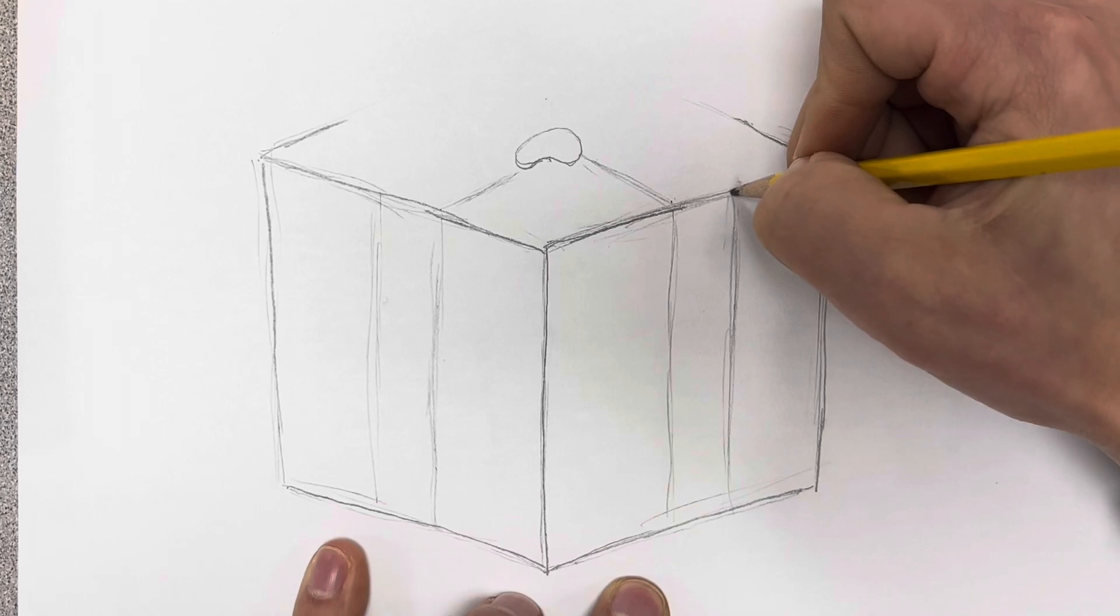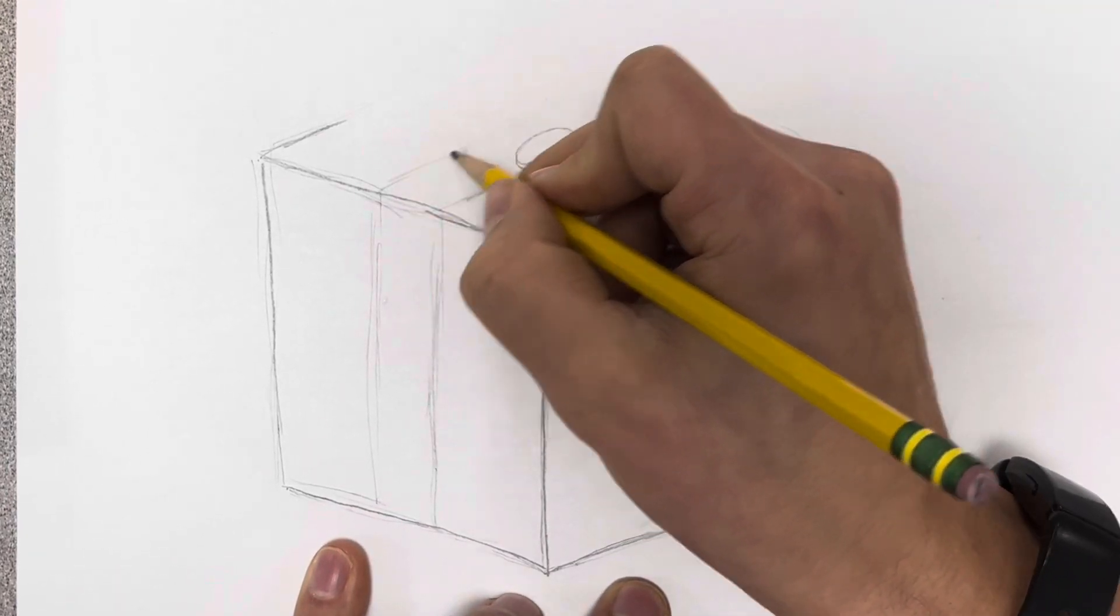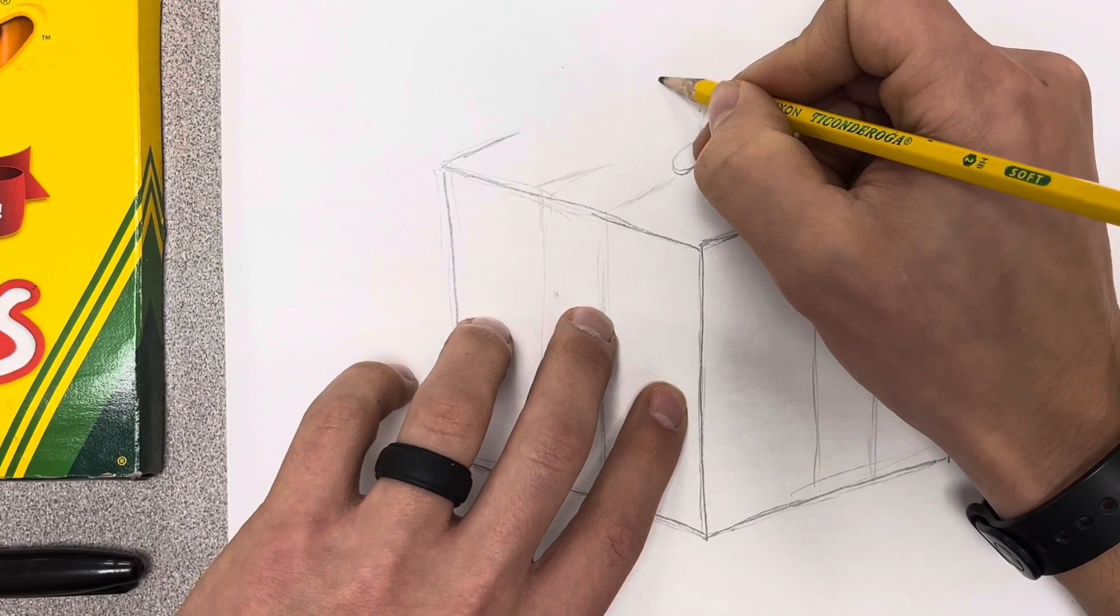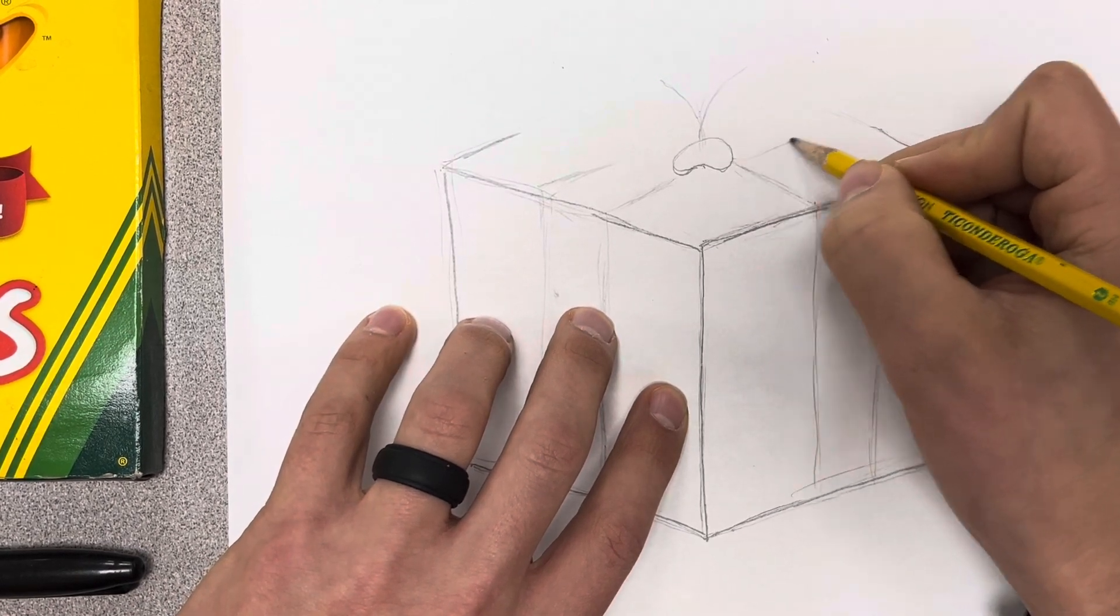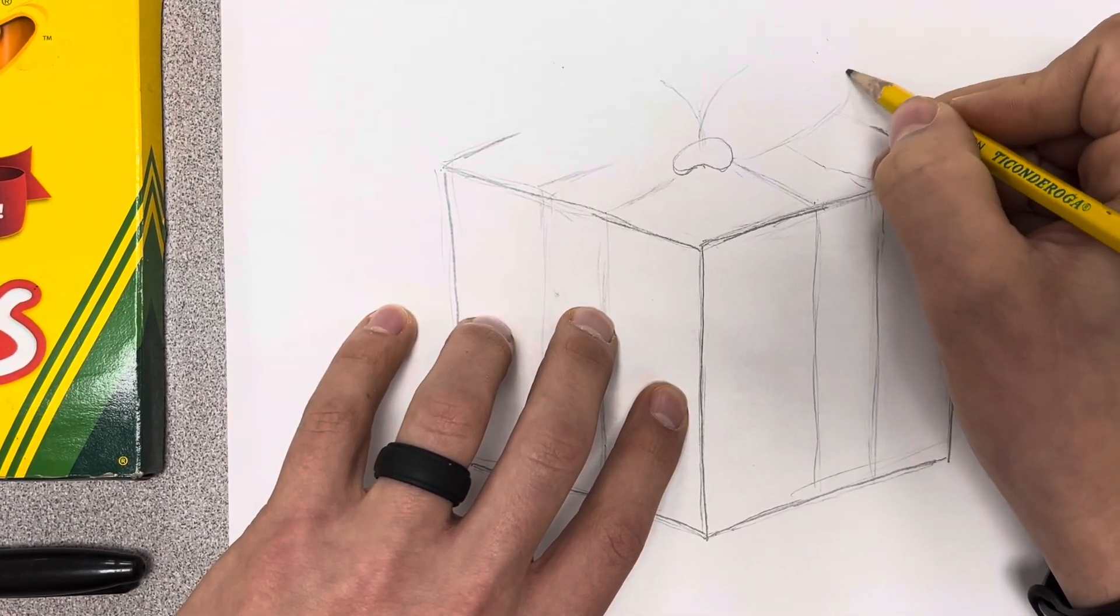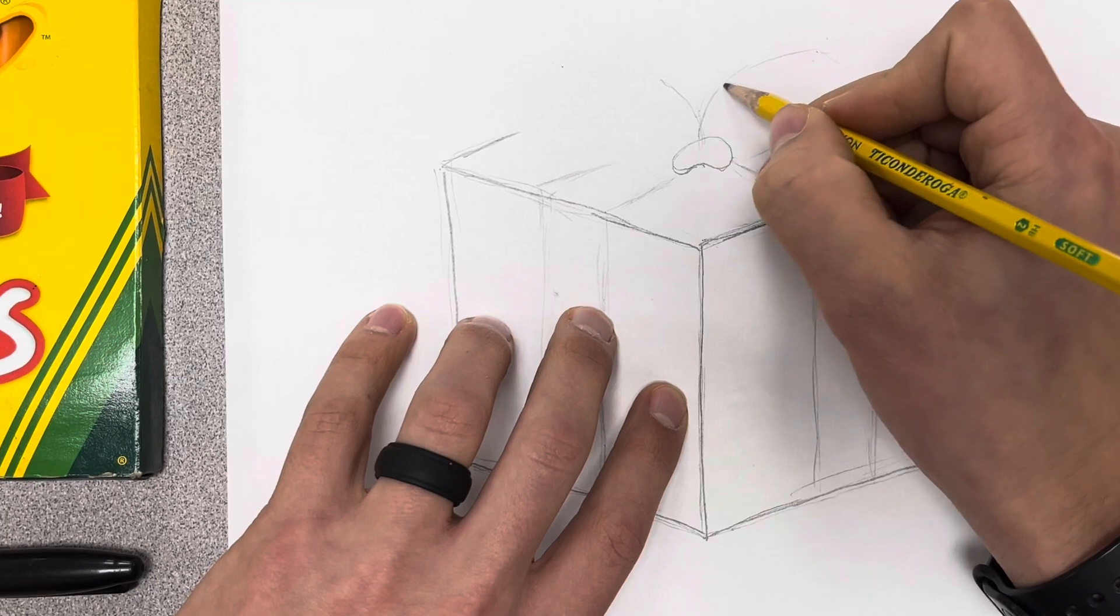It gets a little bit tricky as it connects, as it's going up over here. Now we want to start to get that loop or that bow. It kind of curves in the middle like a V and then goes really wide out here and then kind of comes back.